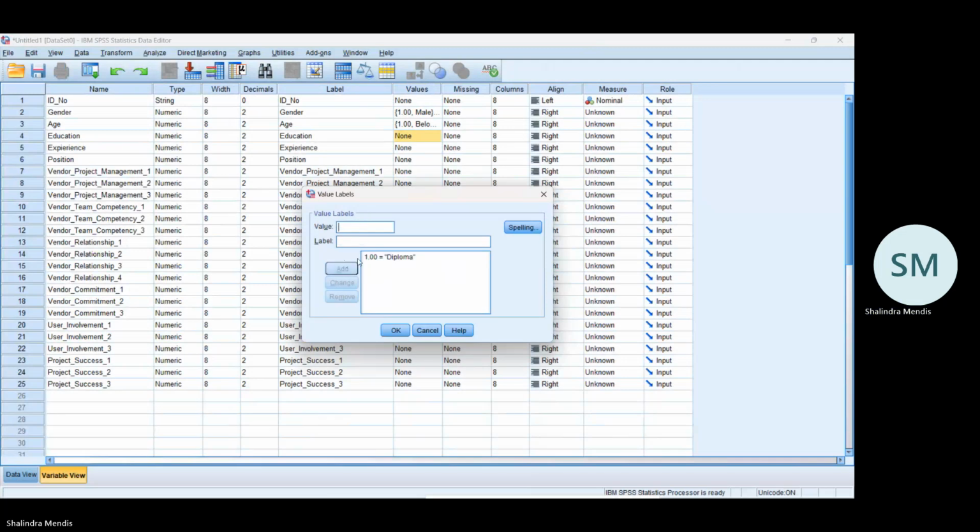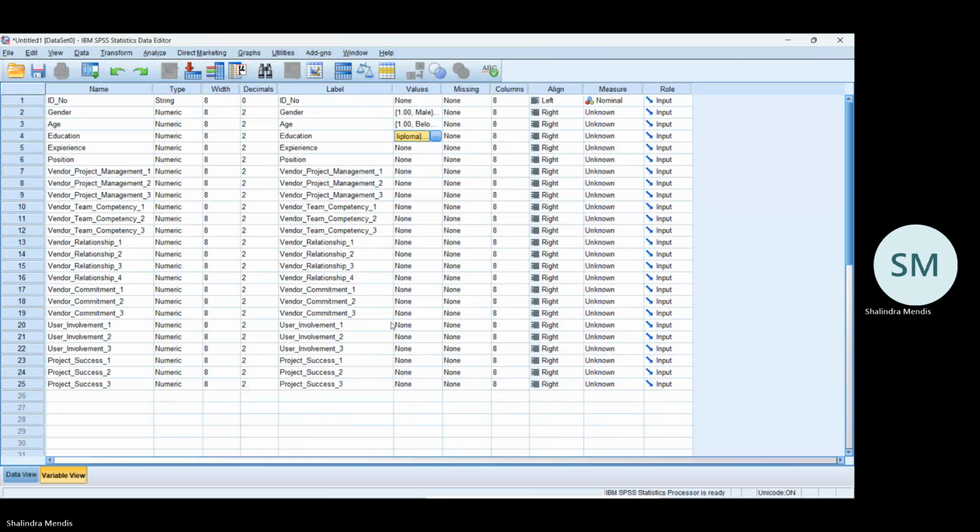Add number 2. 2 is degree. Add number 3. MBA is number 3. Add 4. PhD is number 4. Add and click on OK. So the third demographic is done.